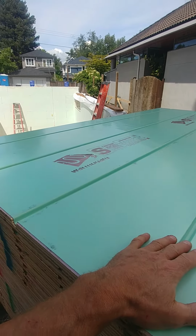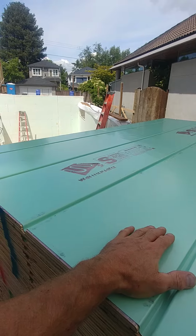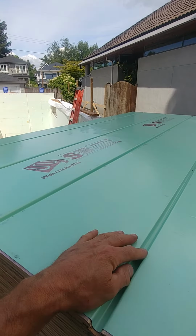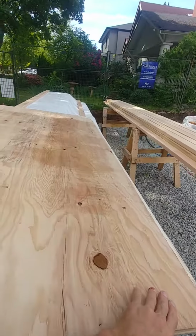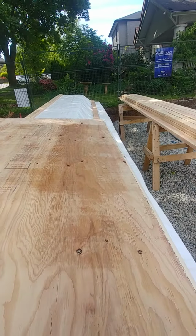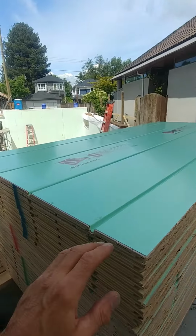So traditionally you would use plywood, 3/4, 5/8, whatever was spec'd by the engineer, and then you would attach the tubing to the plywood. So let's just say this is the plywood. You would attach the tubing to this plywood and then pour 1.5 inches of concrete over top of it. So with this Warmboard system, we don't have to do that.